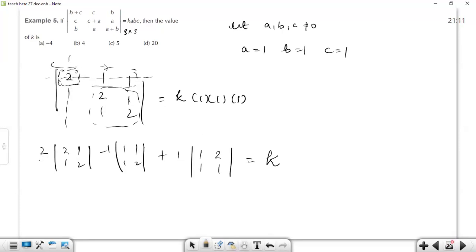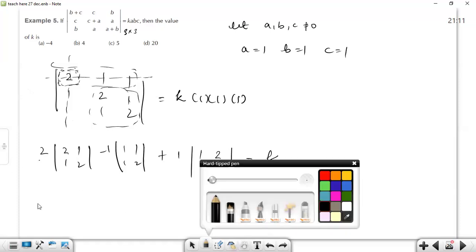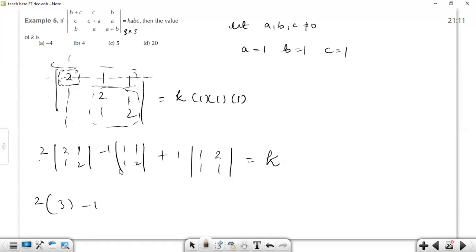And we have also discussed earlier that this particular position is positive, then negative, here positive, and then negative here. So we can remember it like that also, but I just explained the root cause of why the sign is like this. Okay, now 2 into (4 minus 1), minus 1 into (2 minus 1), that is 1, plus 1 into (1 minus 2), that is minus 1, is equal to k. 2 threes are 6, minus 1, minus 1, is equal to k. So k is 4. Any doubts, anyone? 6 minus 2 becomes 4.